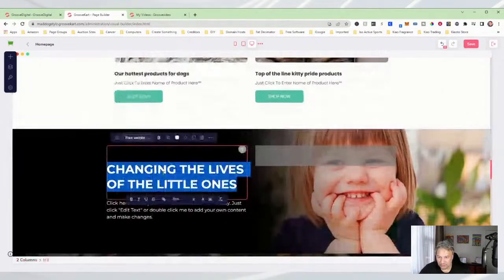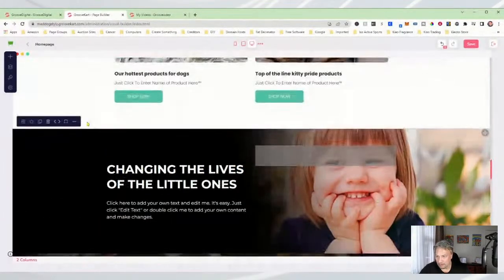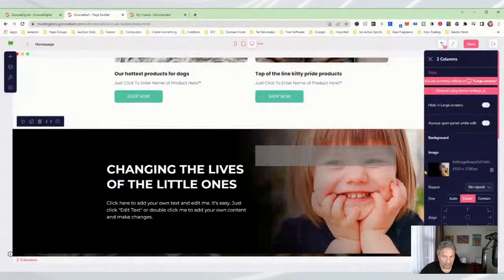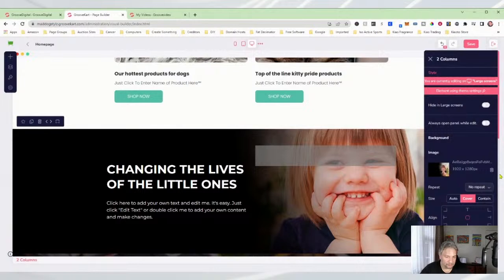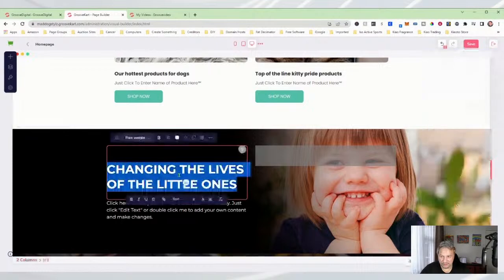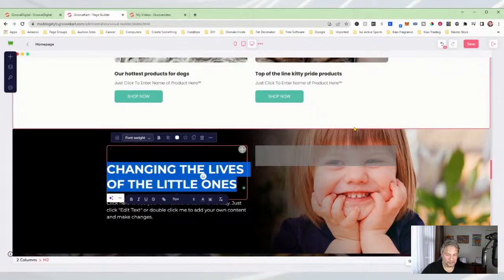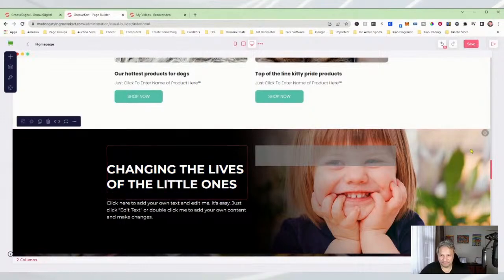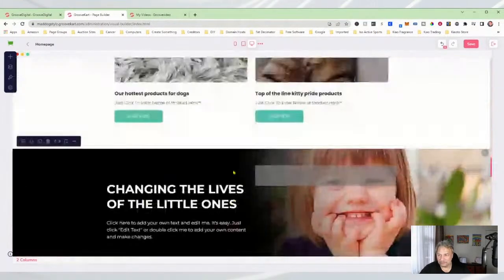And you can also change them. You can change the titles. I mean, the image you may not want to change, but you can if you want to. Again, you go to the 3 dots there, and then you click on it. Oh, you click on that, and then you've got the image there. You can actually change it. And then you can also change the text in here as well. And obviously all the colors, everything that you can do in Groove Pages, you can pretty much do in this feature. All right. So that's a little bit just in terms of the blocks.